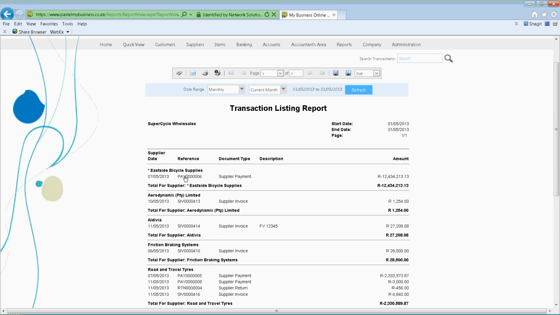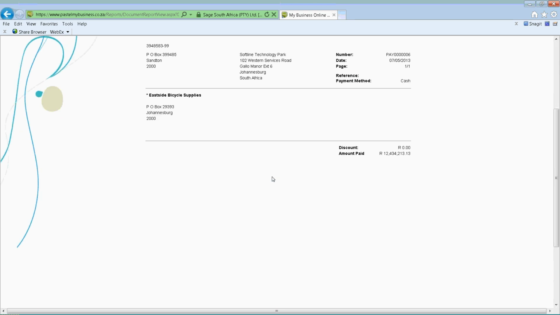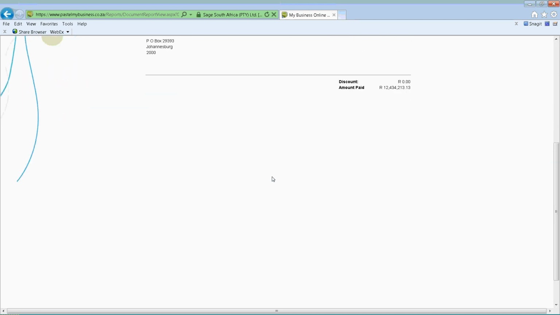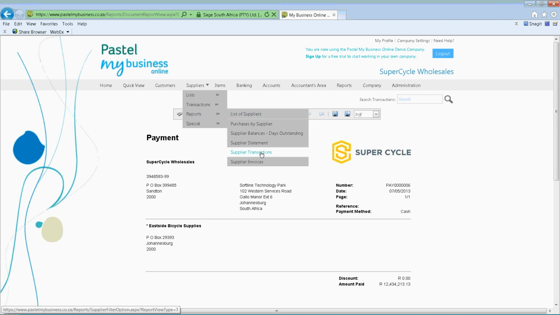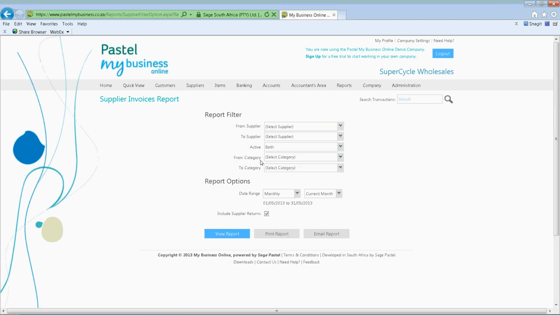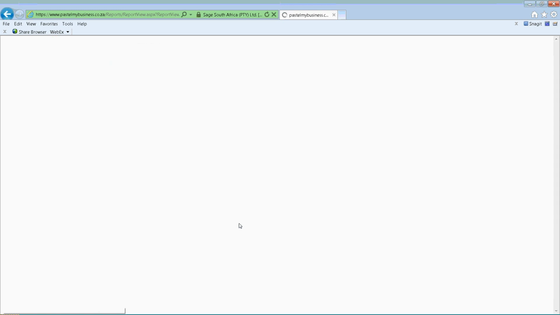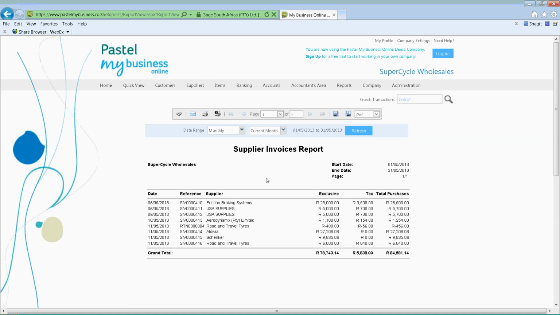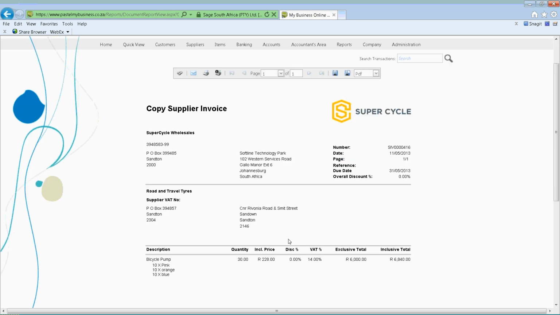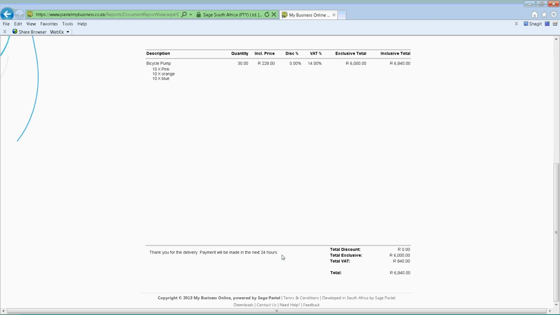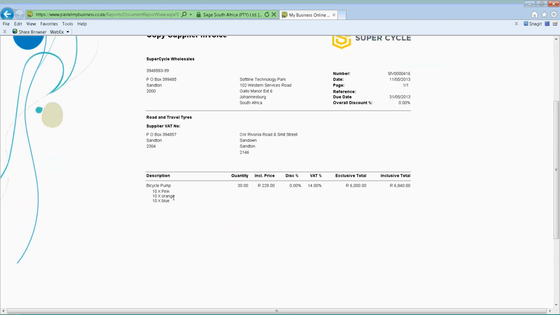And note that at all these reports, you can simply click download it. So if I want to see exactly what that payment entails, I can from there click on it. That will then bring up that actual payment that was made. And then also supplier invoices. Okay, so you've got transactions and then also just the invoice out of it. You've got that option to include it. And as I indicated, you can also click on it and from there view the invoice. Okay, and that's an invoice we processed on the system.